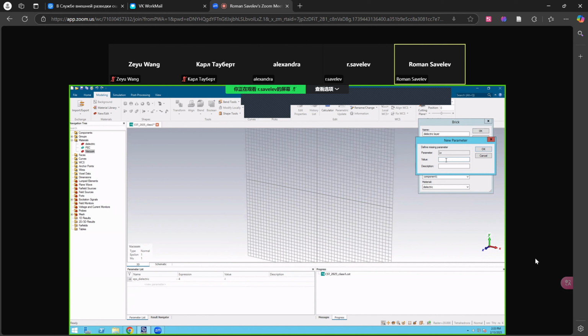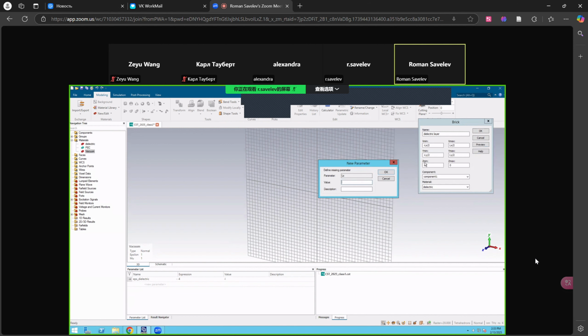So, yeah, that min and that max are the coordinates.